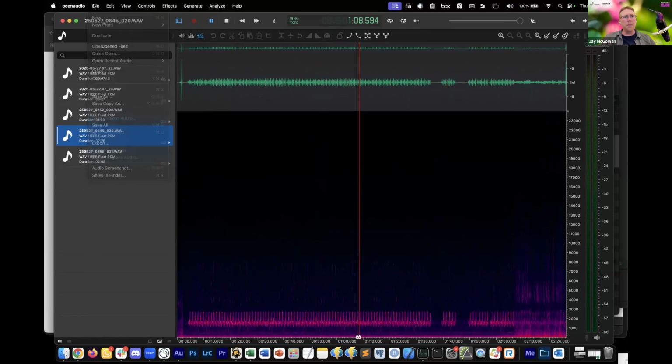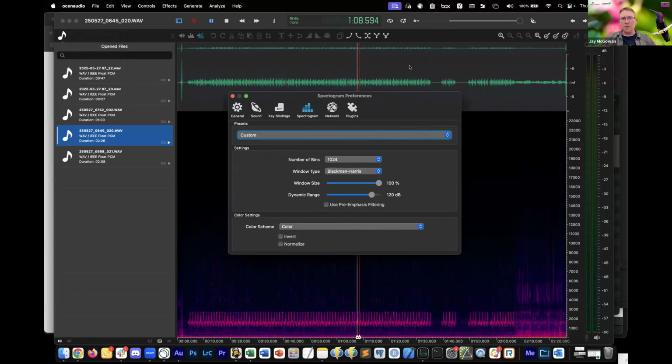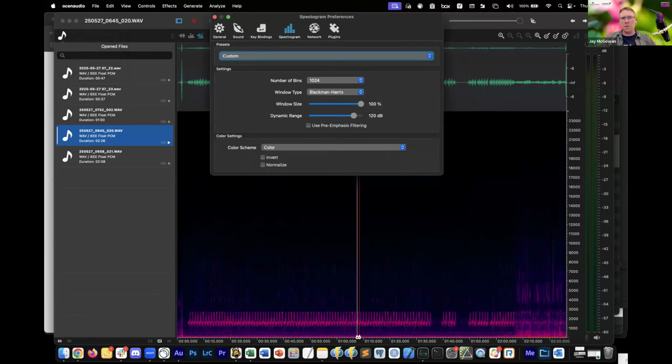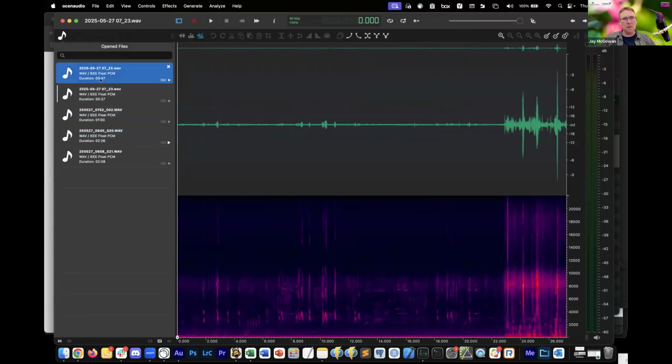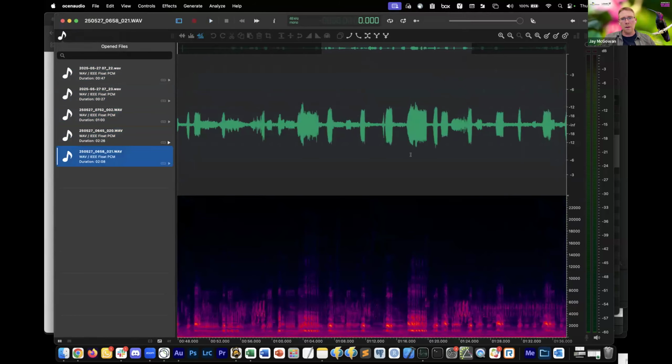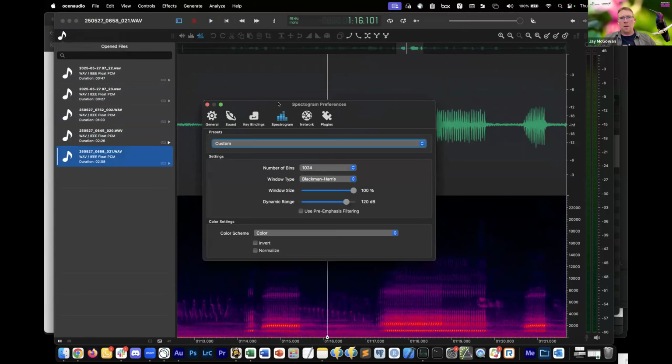But if we go to preferences, you can go to spectrogram, and we can take a look at some of the options here. Let me pull up a different example just to look at. So we can, for example, look at the number of bins.